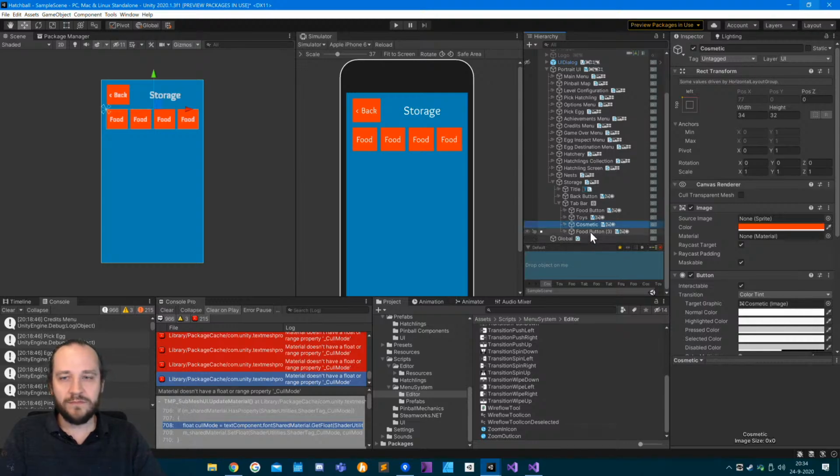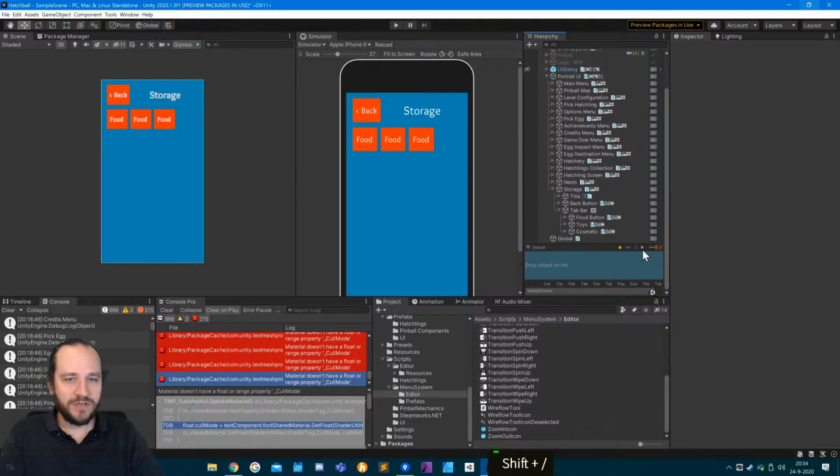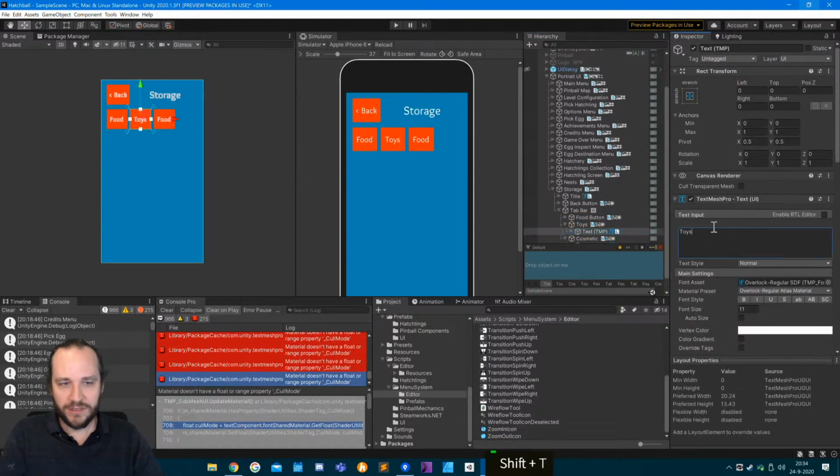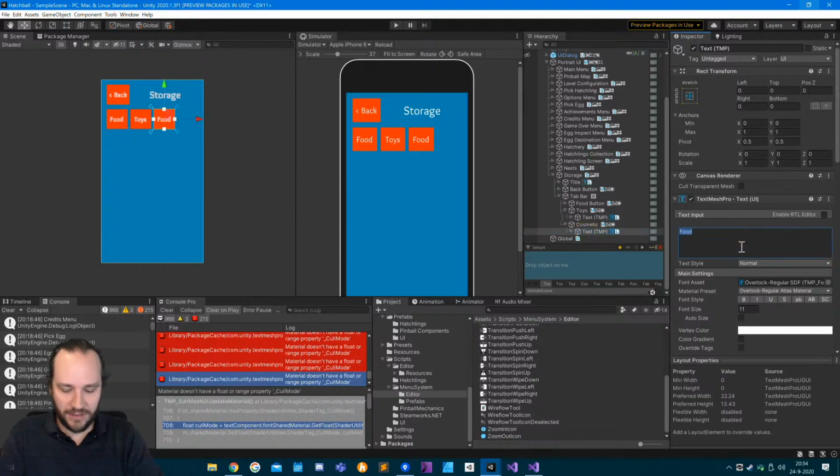That could be like clothes or like other things. And I'm actually not sure about the 4th button. Oh, we could just leave it out for now. Food, toys, and cosmetic.